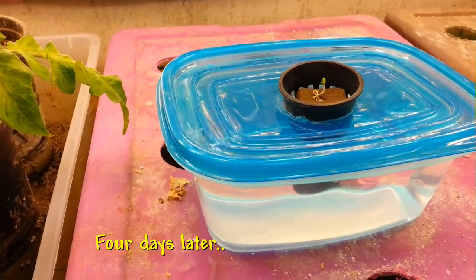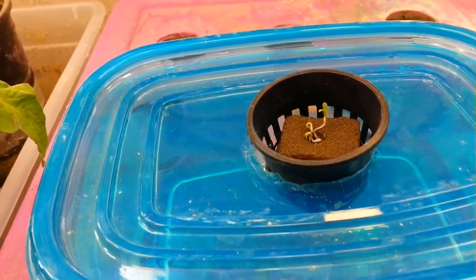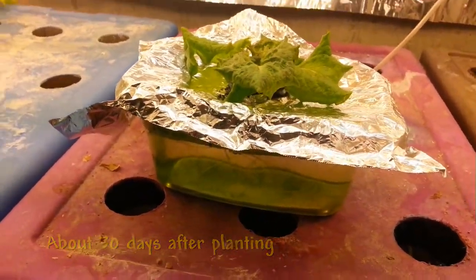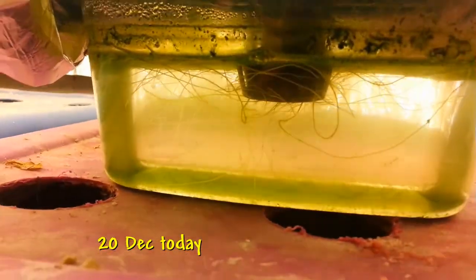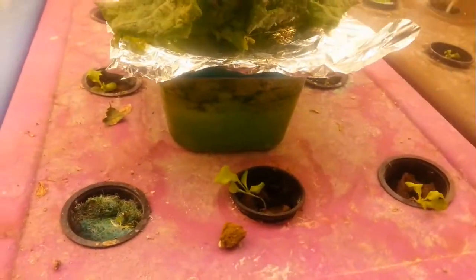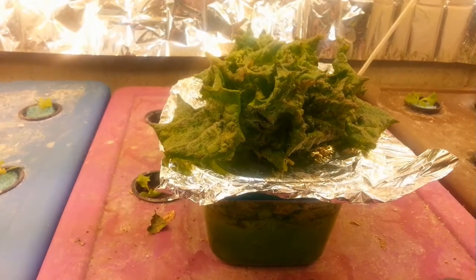It's the 25th of November and as you can see these have started to sprout. I just wanted to show you the progress — the roots are doing quite well and it looks like it's growing very well. Now this picture is from the 6th of January; remember these were planted on November 18th, so that makes them about 58 days old. This could be harvested today — it's a little small but it will grow bigger and it's looking very nice.